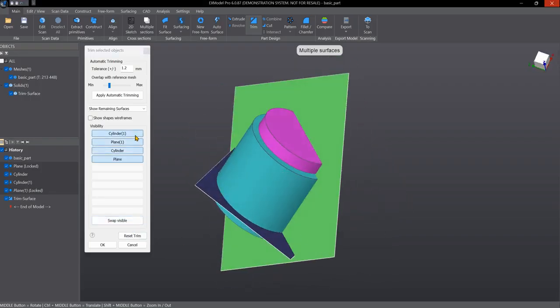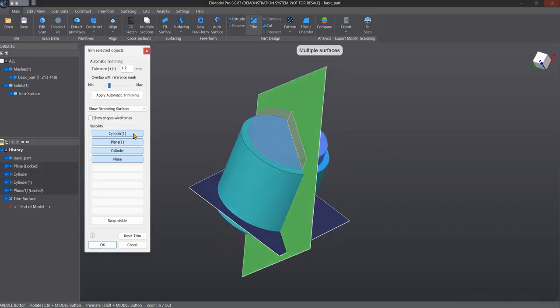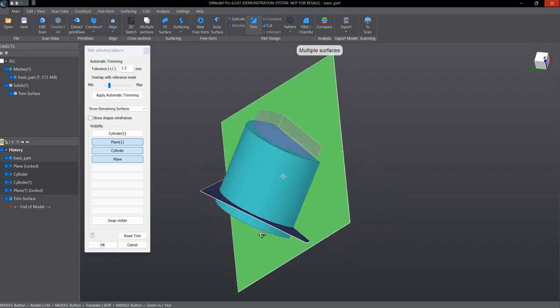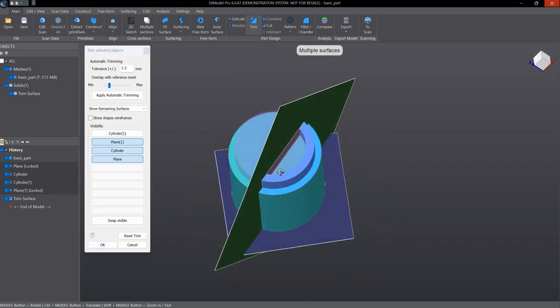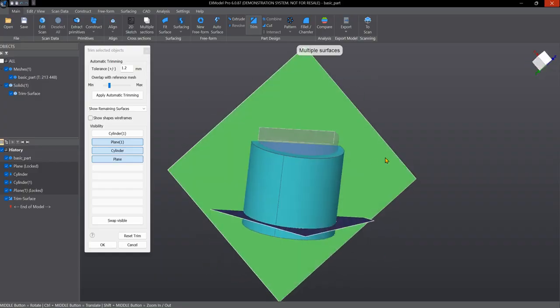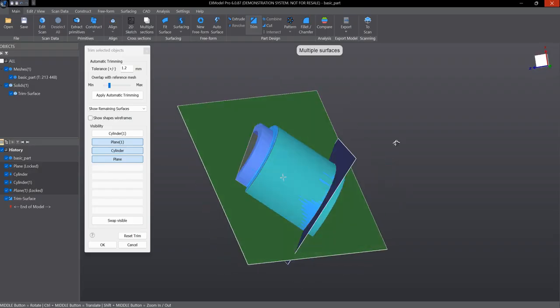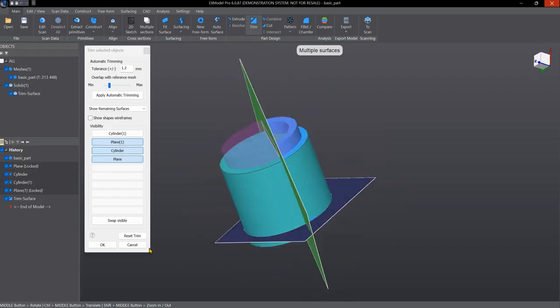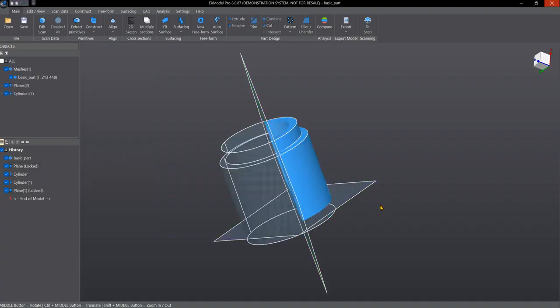We can also manually select the cylinder button to make it visible or not, to make it easier for us to trim, while we make sure what needs to be kept and what needs to be gone. Alright, we reset and cancel.